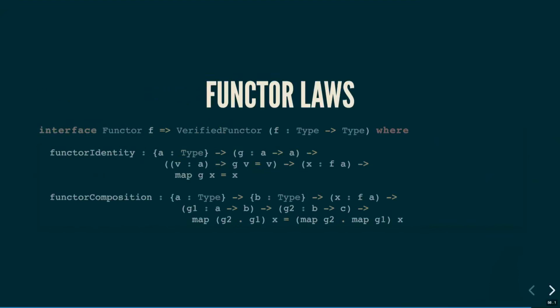Please ignore the technicalities here, but if you pick out where it says functor identity, the middle row says g v equals v, which means g is the identity function. When you feed in v, you always get v back. And when you use map with the identity function, you apply the identity function on each element of your list or whatever it is, then you always get back the same list. And here it just says you get function composition. So if you apply one function and then another function, and you do that either inside or outside the map, you should also get the same result. So just as there's associativity with monoids, with functors there are these laws.